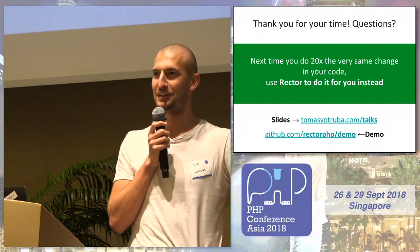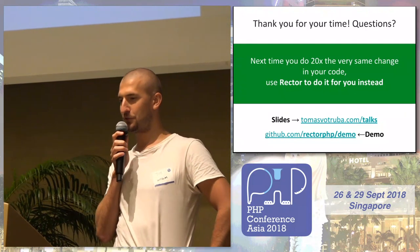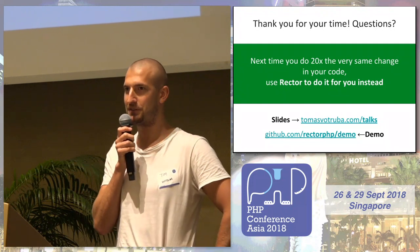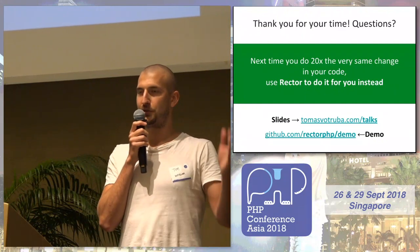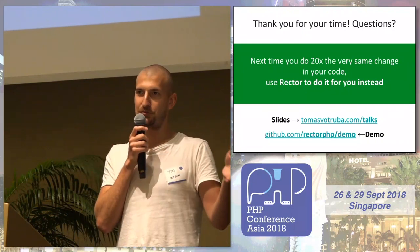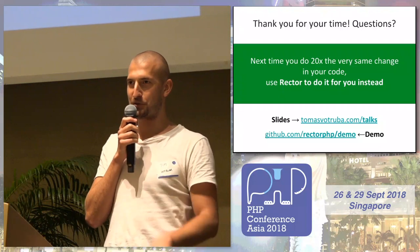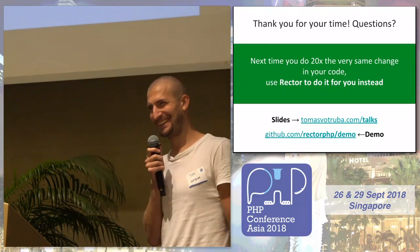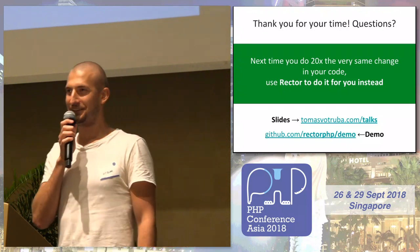Have you tried to migrate Symfony 2 to Symfony 4? I gave an example of Symfony 3 to 4. I have a friend who was on Symfony 2.7 and he migrated to Symfony 3.4 — he had some templates, annotation stuff. But not from 2 to 4 directly? Actually, you usually migrate from minor version to minor version, so you just run 4 or 5 sets and you get from Symfony 2.7 to 4.0. By the way, do you have a project on Symfony 2? On 2.8? That's good. Thank you for your attention.